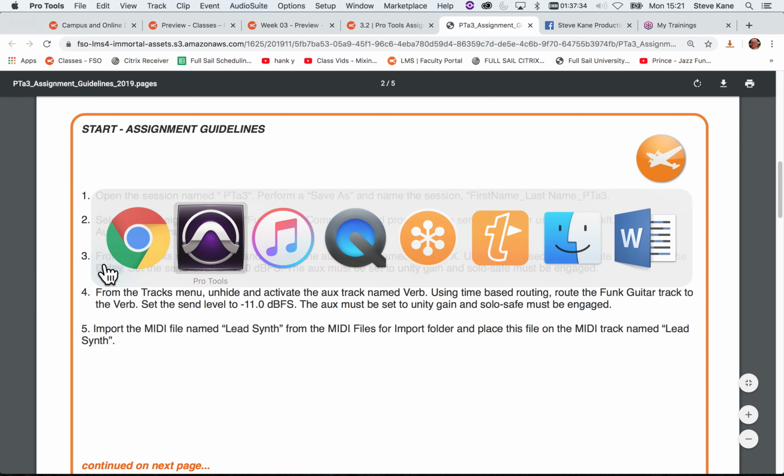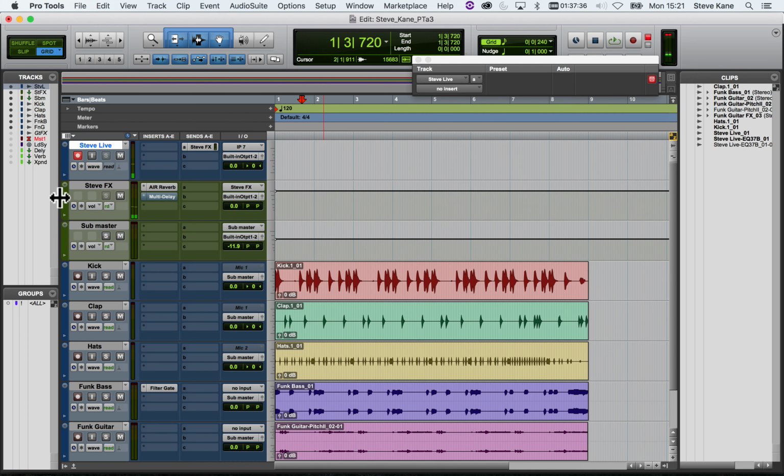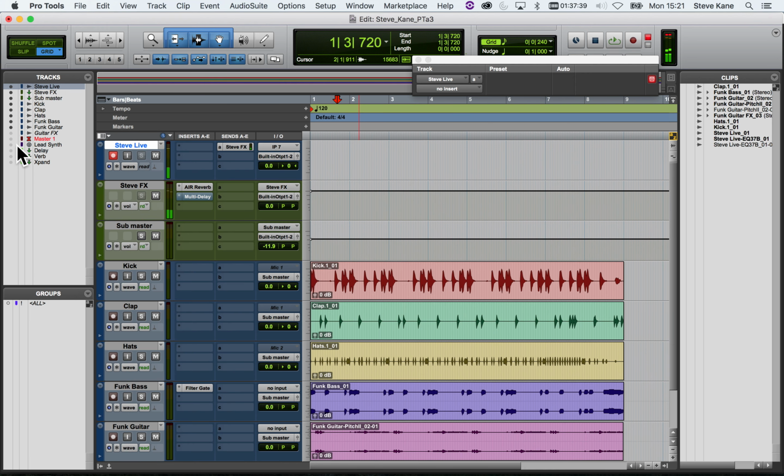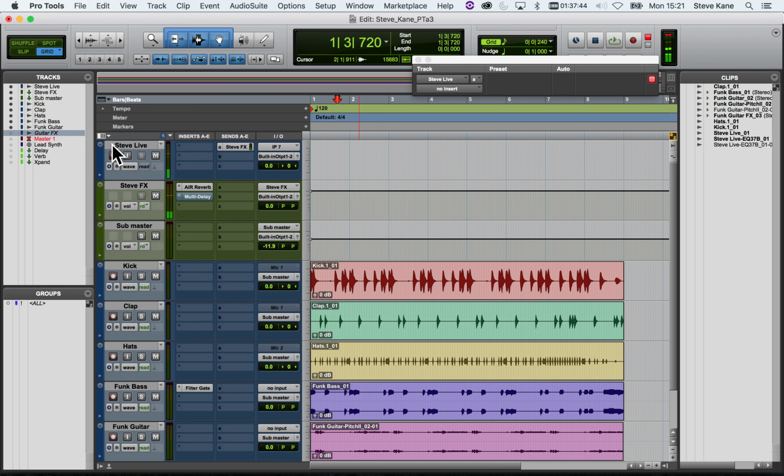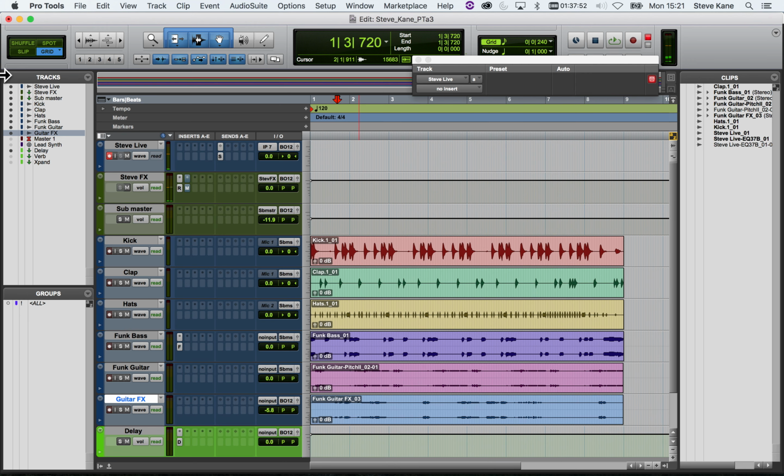All right, so now it is asking me, get guitar effects out, route it to the delay. All right, so guitar effects, we're going to right click and we're going to show it and make it active. They said they also want to send it to the delay, so we're going to hit the delay right there. So 3 fingers down. Now I want to send both of these to my submaster first for no other reason than that I need to pull these down separately above my voice. I'm going to teach you about submasters next week, I promise.